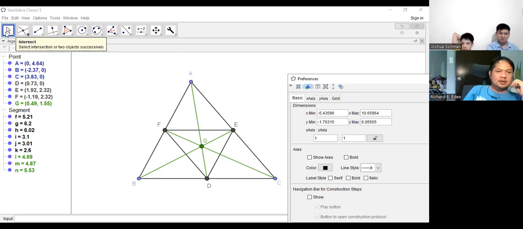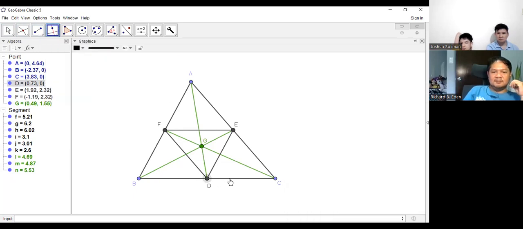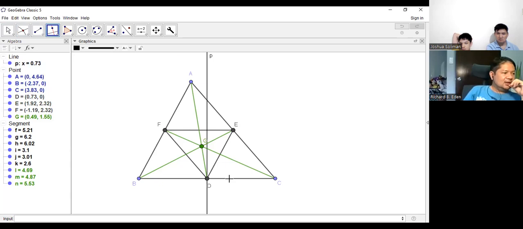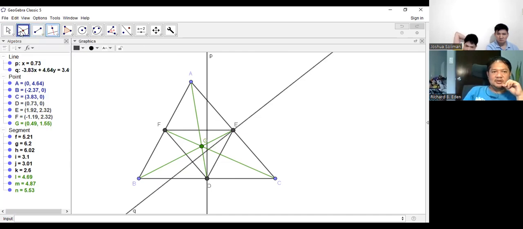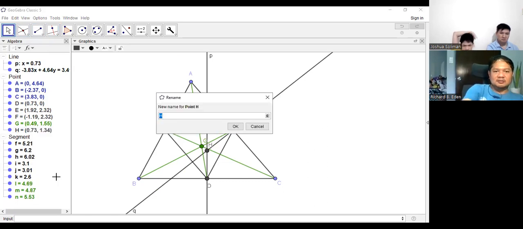So let me draw the circumcenter, by drawing some of the perpendicular bisectors. So ito, through D, perpendicular to BC. And then through E, perpendicular to AC. So that's another perpendicular bisector. So this black point of intersection, which came out as H, that's the circumcenter. So let's relabel that. That's point. Wait, sorry, not this, the orthocenter. Okay, this is the circumcenter. O.